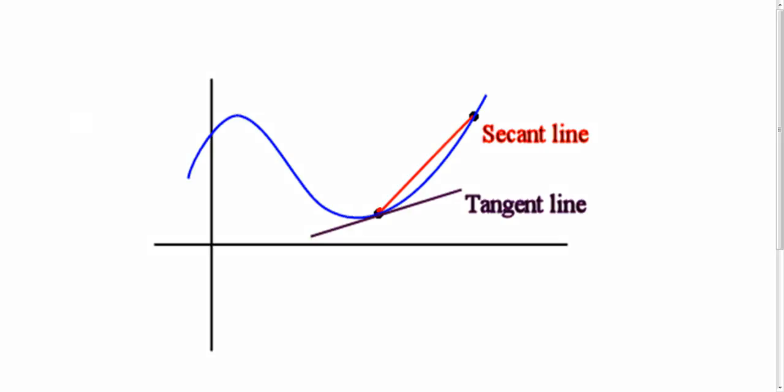We start with 2 points, and that's what we did in our first example. We start with 2 points that are a little bit farther apart. And then when we do the limits, what we're really doing is we're moving these 2 points closer and closer and closer together. So then next time I might do this point and this point. Okay, they're a little closer. And the next time I might do this point and this point. They're a little closer. And eventually you're going to get to points that are super close together.